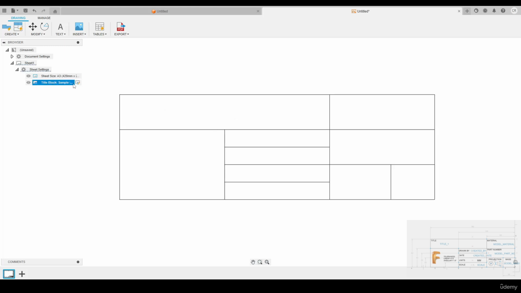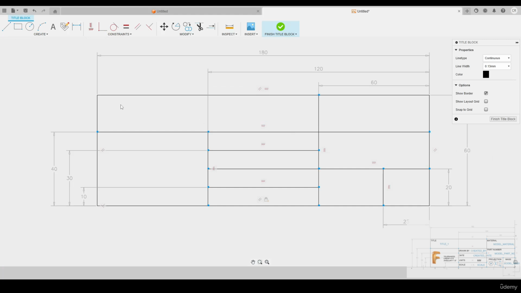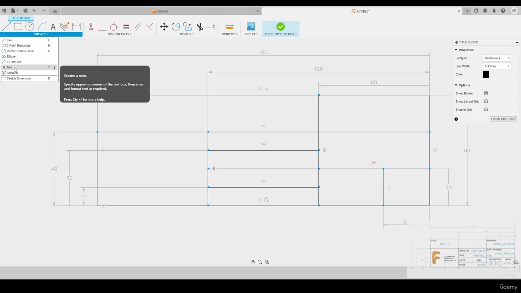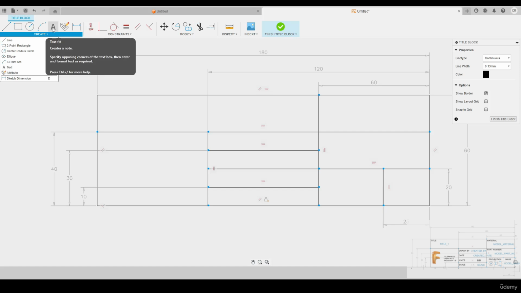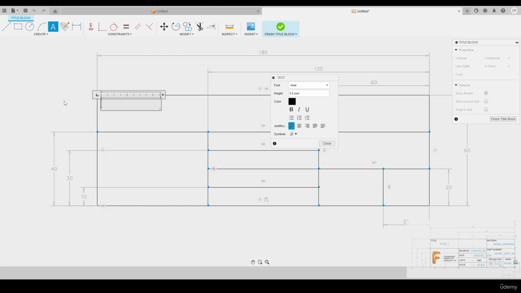So let's come under our sample block here. So you see the name that we've given it has now appeared here. So right click, edit title block. And then from here, we're going to enter some text to identify each one of these fields here before we input the smart text. So to do this, we can come under our creation tools. We've got text here. We'll shortcut T on the keyboard, or we've got the text option up here. So I'm going to hit T on the keyboard, left click once, and I'm just going to draw in a text box, and I'm going to enter title.